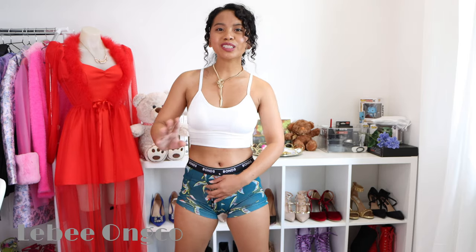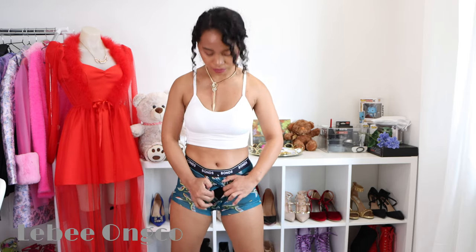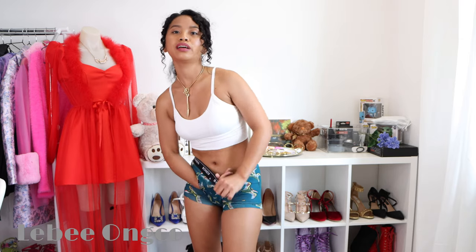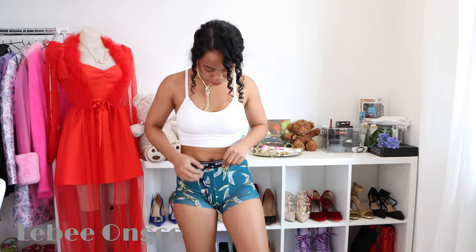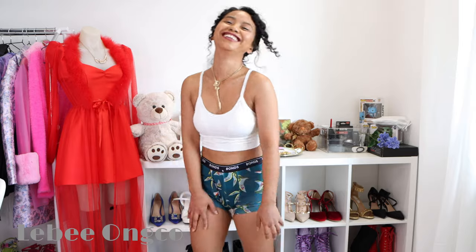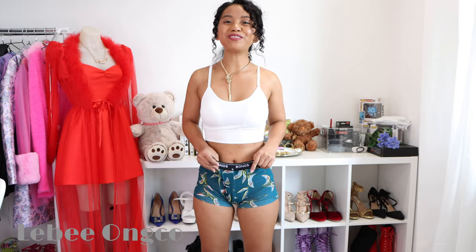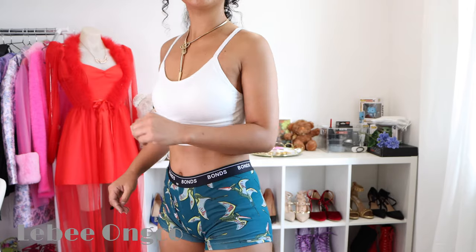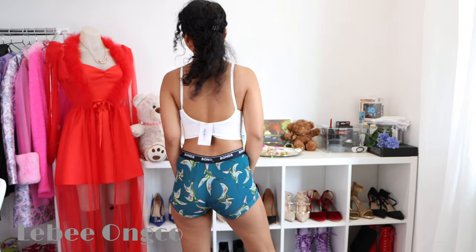I don't know why, but I enjoy the boxer short. And this one, it makes me curious why they have it like that. I'm wearing a thong, so they have the open sesame there. What's the purpose of this one? Maybe they need to... So that's the thing. I love this one. For some reason, this one is very comfy. Oh, like that. And then the back is like this.